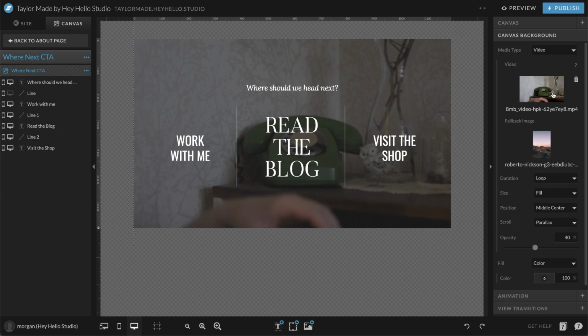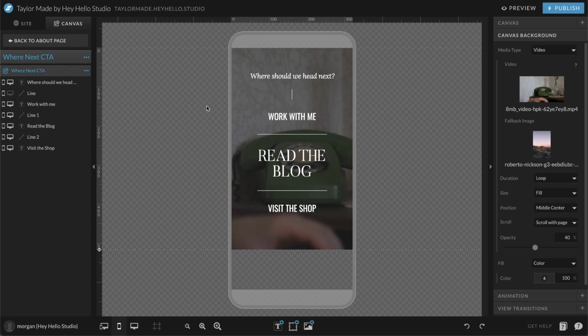When you select a video, again, it has to be under 8 megabytes, which is a pretty small clip. You can choose to loop the video so that it keeps playing almost like a GIF over and over again, or you can choose to play once. You'll also want to choose what's called a fallback image. This is just a worst case scenario. If for some reason the video is not loading properly, it will show the image instead of just showing an error or showing nothing. Click over to the mobile and make sure that the video or the image that you set as the background is still looking good.